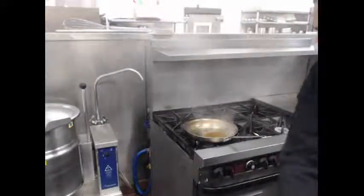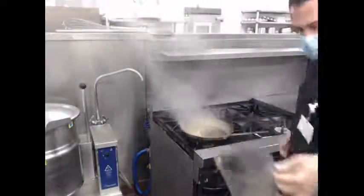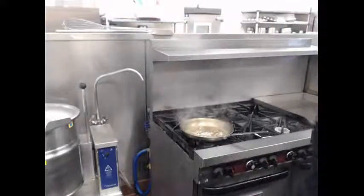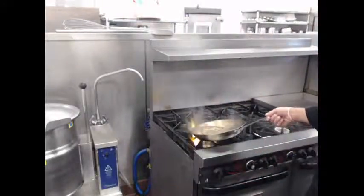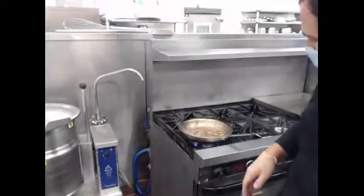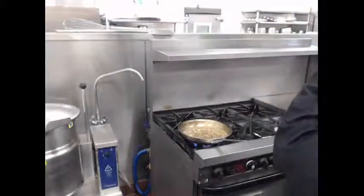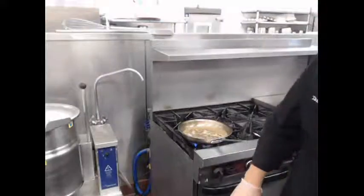And we're also going to go in with our beef stock now as well. Our shallots. We can go ahead and turn this back on and get it cooking down. Now we went in with about a cup and a half of beef stock. Could actually use a little bit more here. So we'll call it 2 cups total. And we will let this reduce by half.